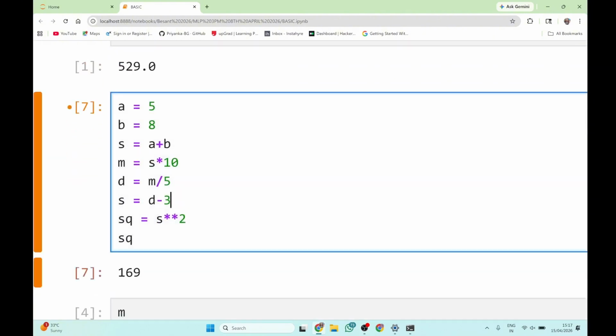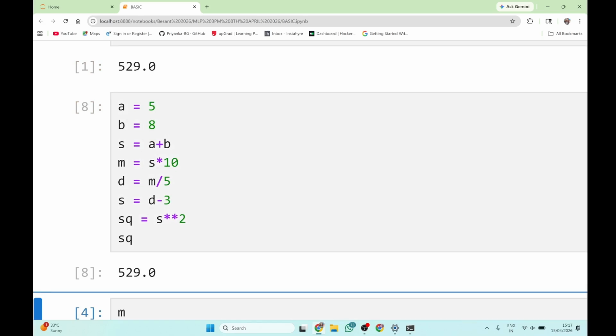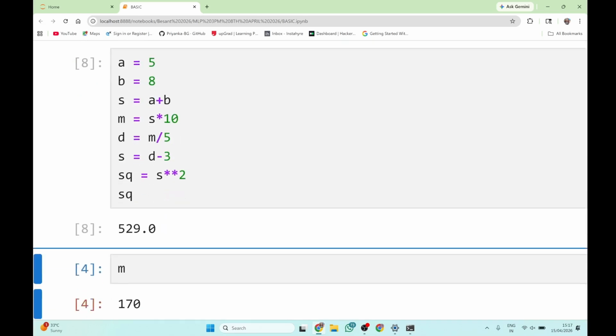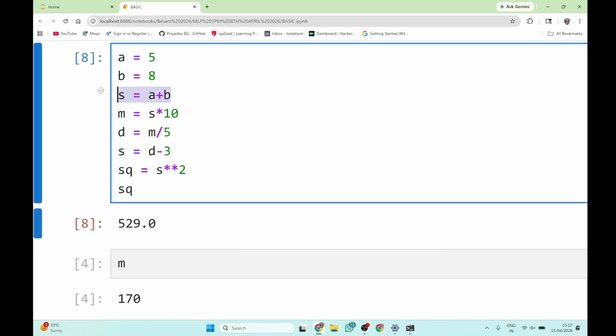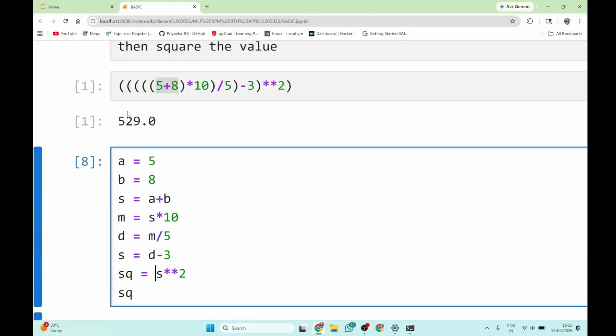Here also you will get the same value. Even though I use the same variable, I got 529 only. I'll tell you how. You can't get the separate sum value and the subtract value, but the final value is the same. How? This is my first declaration. Okay, it is sum. I already used that in multiplication, but here is the s value. This s value will be the subtracted value only. Why? Because the recent declaration of s is what? Division minus 3. Are you understanding? Now the recent s value is what? Division minus 3. That value will only go here. Even though I used the same variable twice, I got the same result, right?